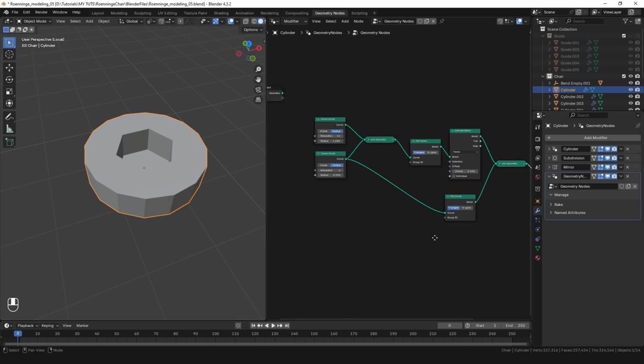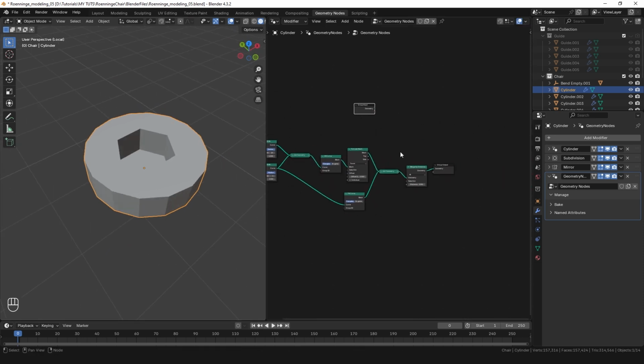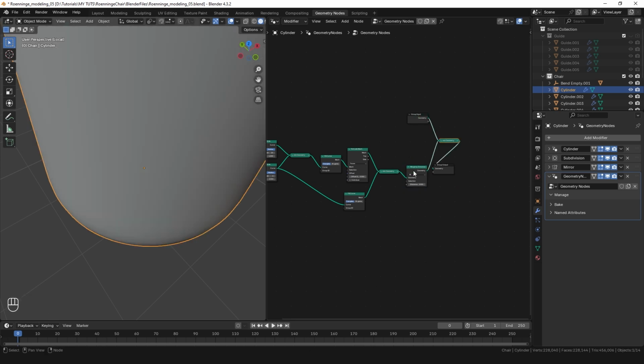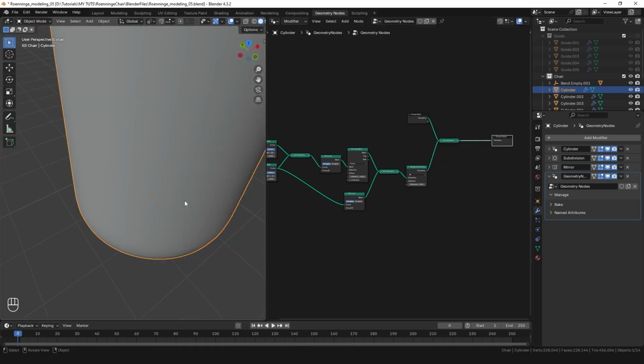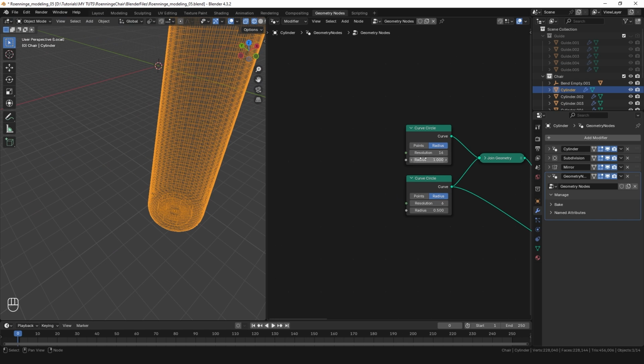So to see both the leg and the screw, let's bring the group input node here and join them together. Now the screw is right at the leg origin point. The screw needs to be smaller. So let's control its size with a single value. I'll drag from this socket, release and choose value, and connect this value to the small circle radius.